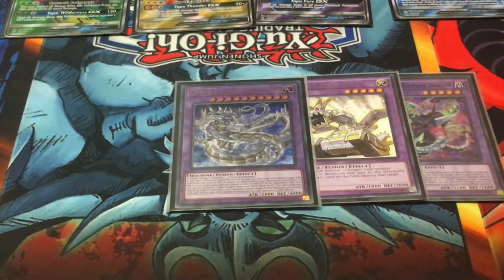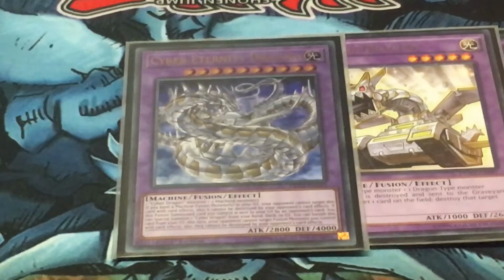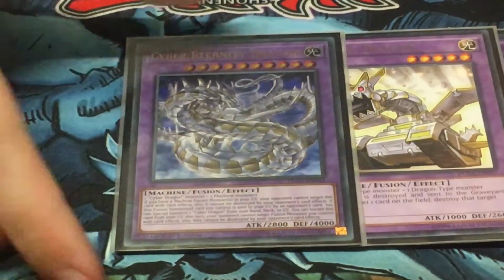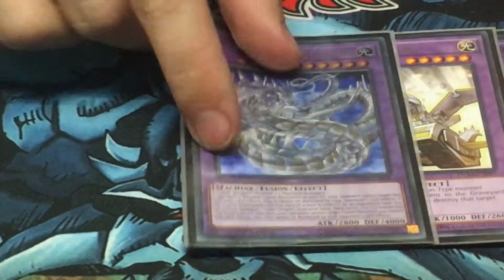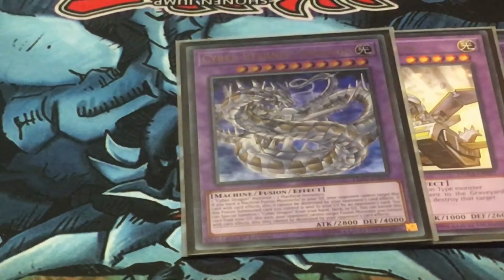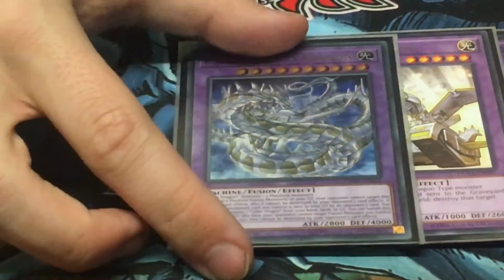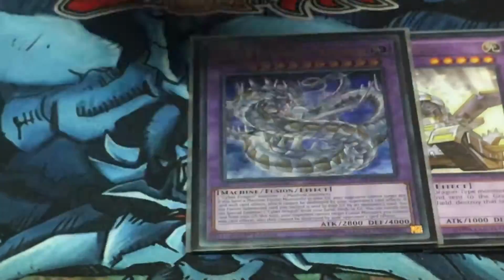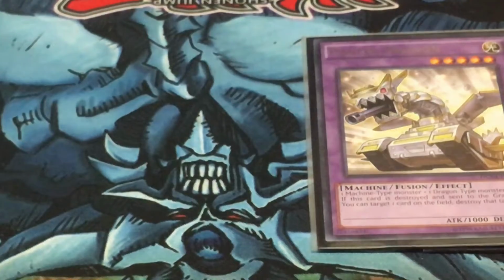When there's a fusion monster in your graveyard, it can't be targeted or destroyed by card effects, and it's got a 4k defense. Then when it's destroyed, you can special summon a Cyber Dragon from your hand, deck or grave. And you can bash from your graveyard, and the fusion monsters you summon this turn can't be, I believe it's targeted, or can't be destroyed.